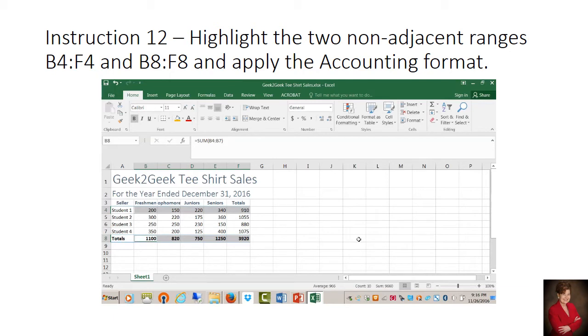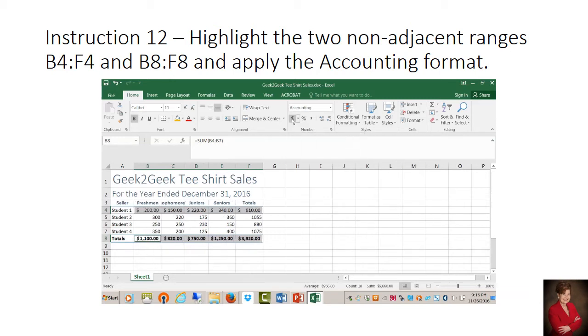Always remember to release the mouse and then hold down the Control key when selecting non-adjacent ranges. In the Number group, click the dollar sign, which is the accounting number format. Your numbers display with dollar signs at the left of the cell and 2 decimal places. Click to deselect.